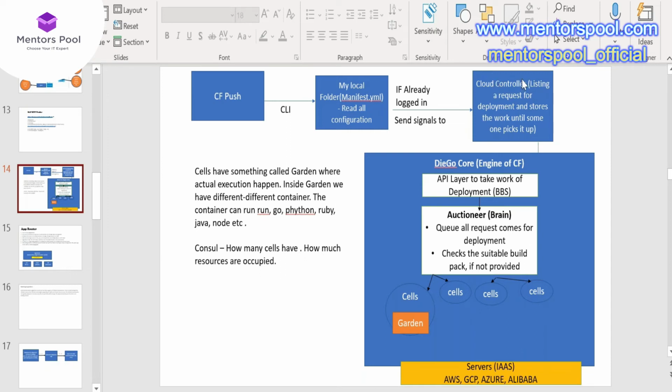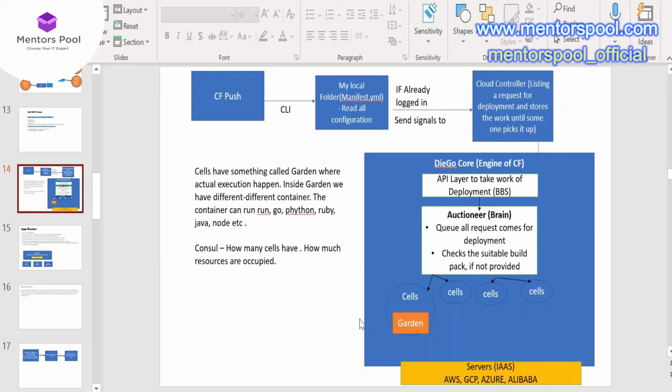The Cloud Controller is listening to all the requests coming for deployment, and it stores them until someone comes and picks them up. So it will listen to your CLI, receive the request, and store all the details.